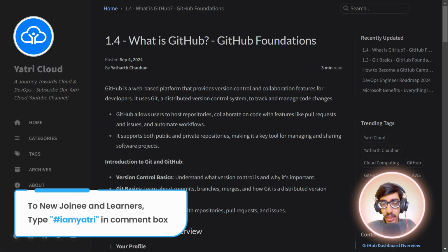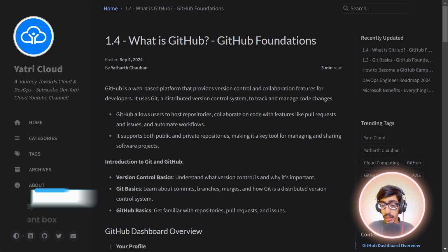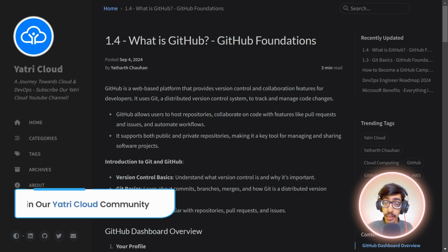So let's get started with what is GitHub. In the GitHub Foundation certificate journey, GitHub is a very essential topic to understand each and every core concept. You can consider that we have GitHub Actions, GitHub Admin, and also GitHub Advanced Security. But before going to all the advanced exams, you need to first understand GitHub. GitHub is a web-based platform based on Git, where Git is the version control, and it's used for the collaboration features for developers.